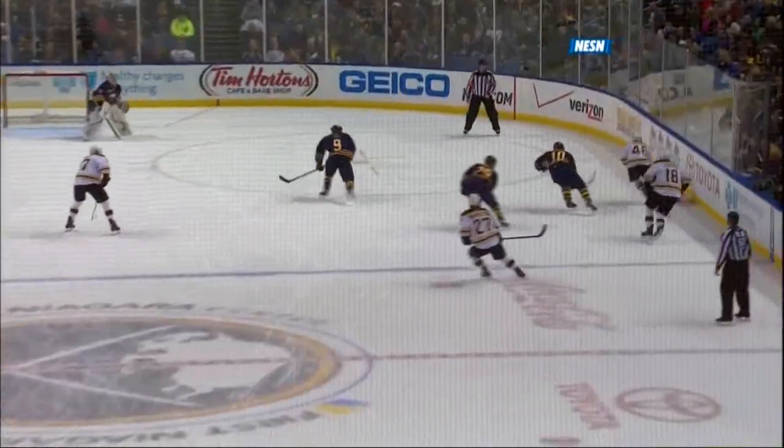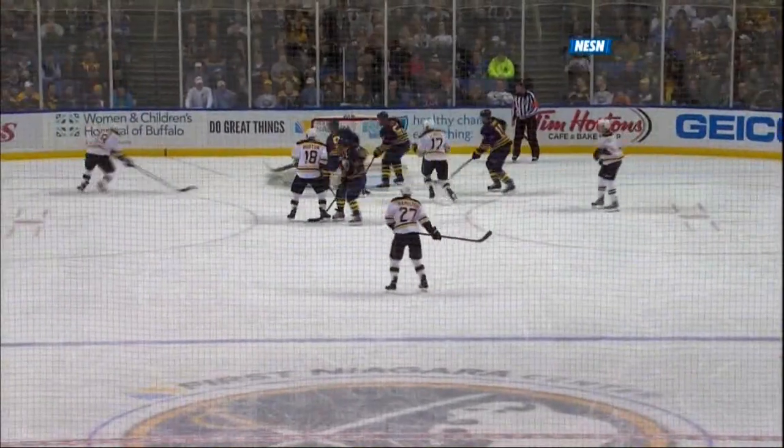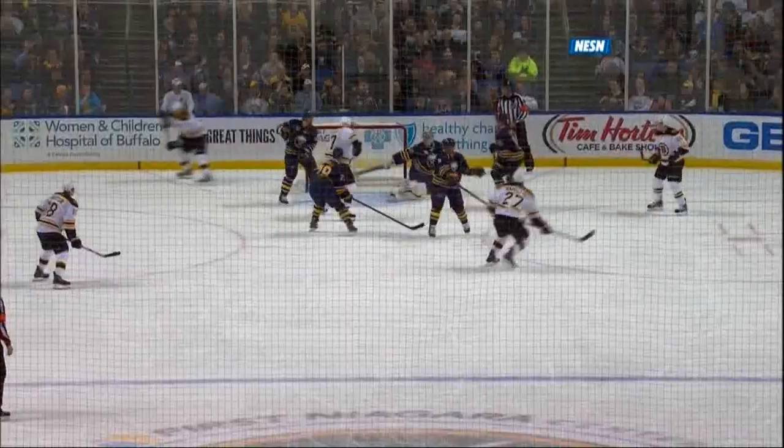They continued to move this puck quickly with the man advantage — that's one of the keys to a strong power play, and it comes with confidence. Nice job, good puck battles too. When the puck is up for grabs you've got to stay with it. Hamilton had a chance initially for a one-timer but thought the better option was sliding across to Sagan. Sagan just couldn't quite finish off the play but they stayed with it.